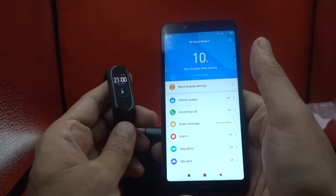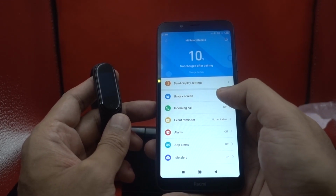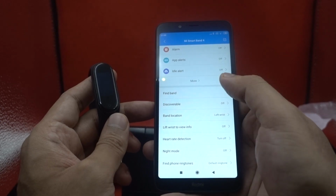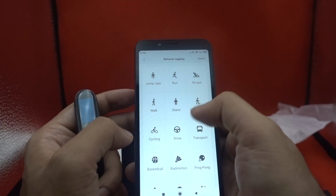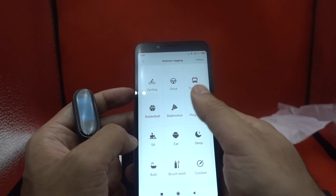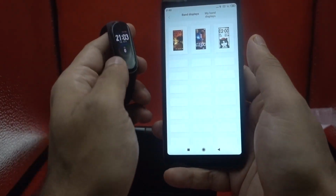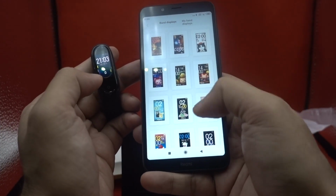When connected with the smartphone, the band will display all of this, like incoming calls, alarms, events. You can even unlock the screen from the band itself. There is also a night mode and heart rate detection. Another good thing is that Xiaomi has included behavior tagging options. I must say that it's quite an advanced band, especially for a sports person or a health conscious person, or even in general. It's good for anyone.